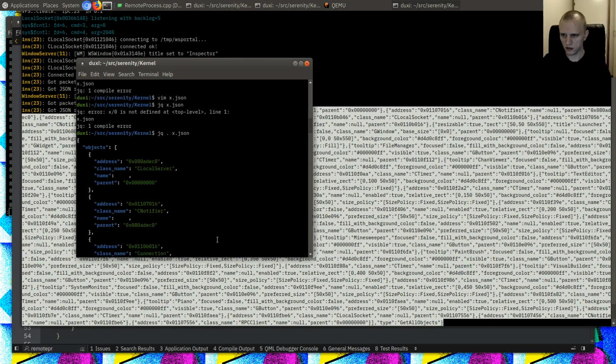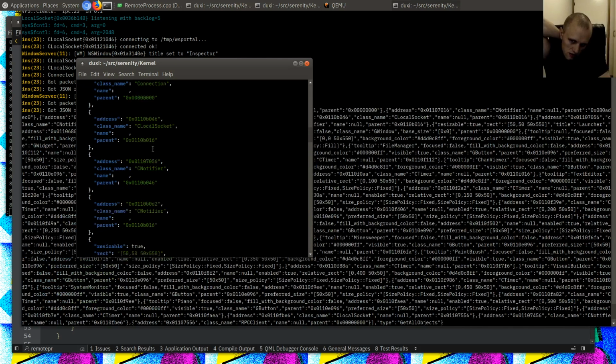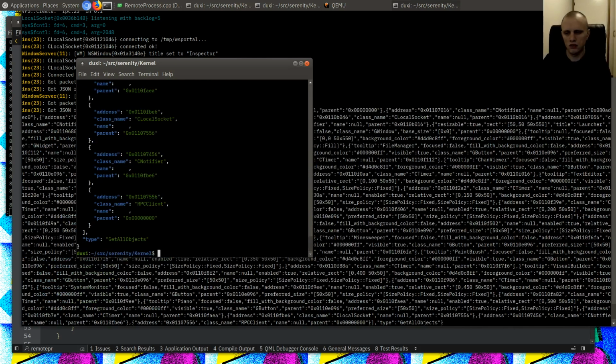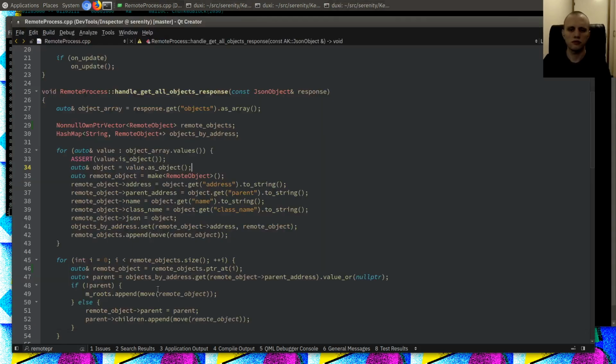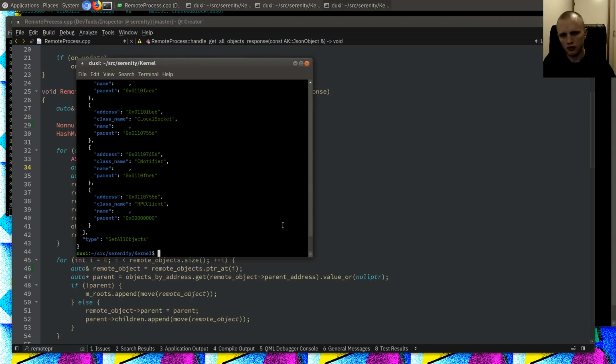So this is looking pretty normal. Everything is an object and has an array called objects inside of it. And we know that we're here. Okay, this is going to be something silly, I guess.